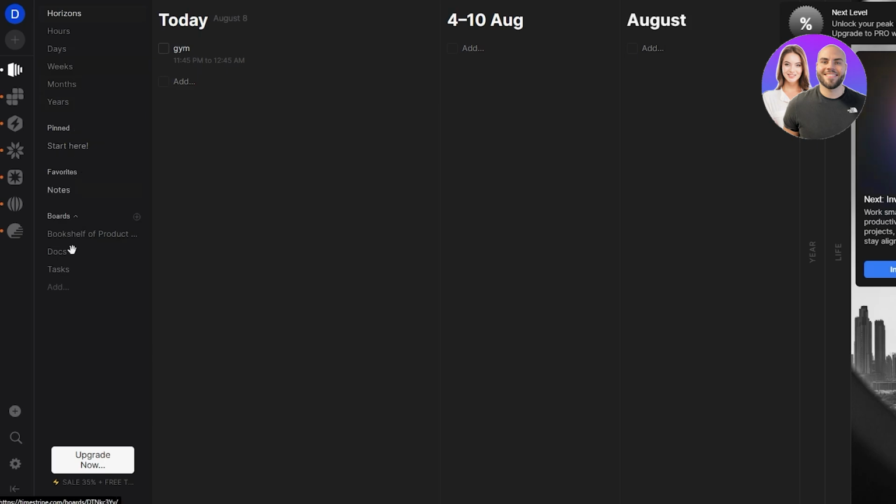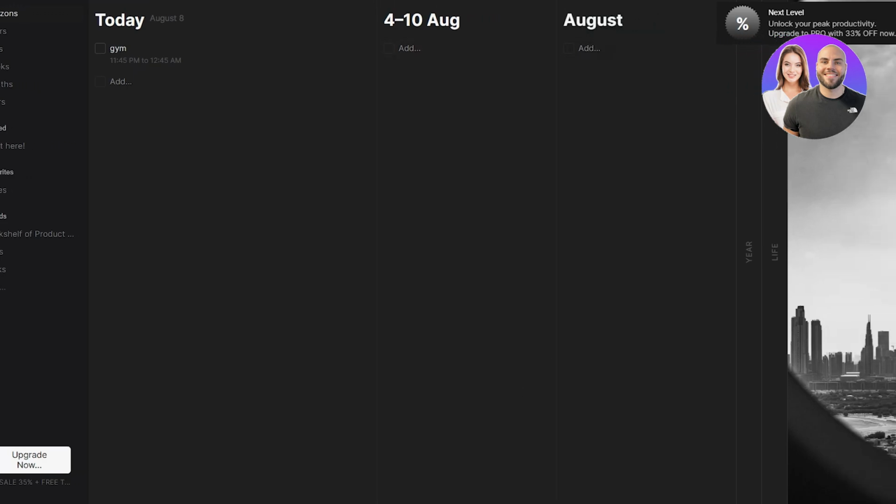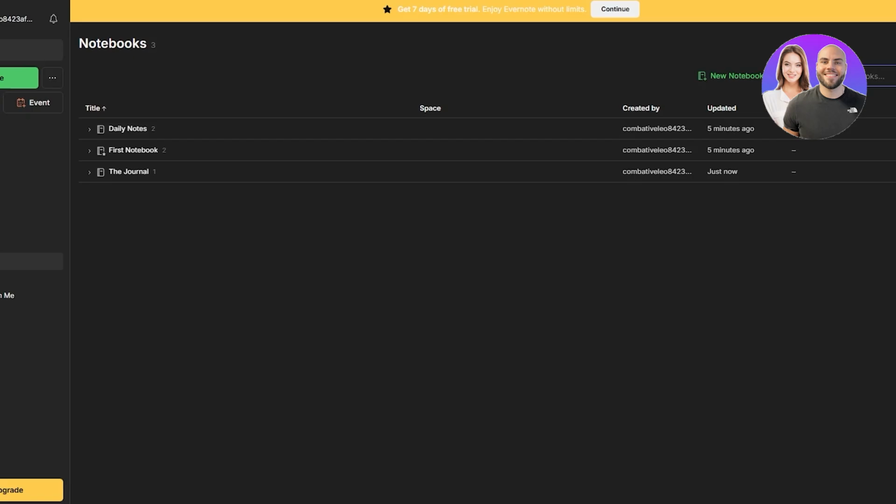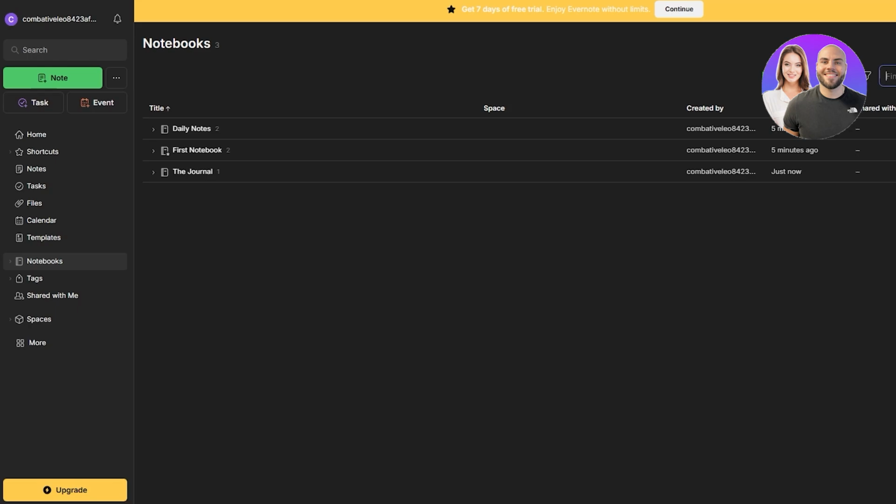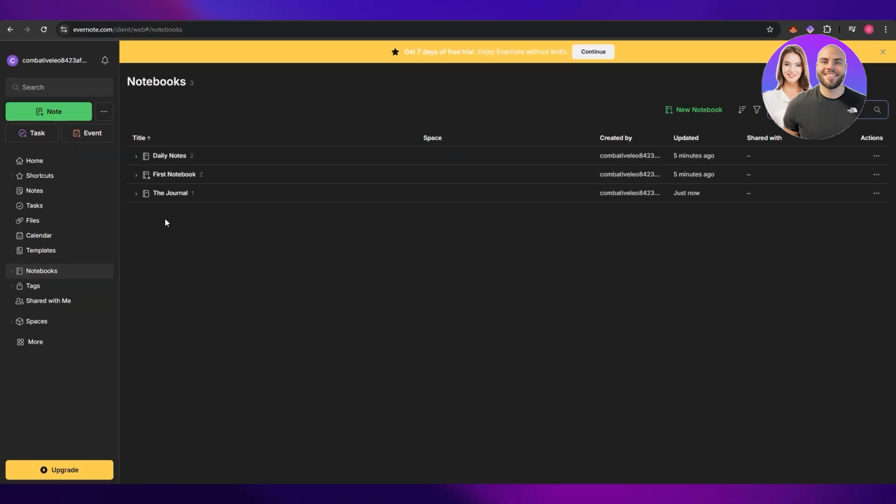On the left hand side, we have all of our options like notes, books, docs, days starting here. Then further over on the left hand side, we got our calendar, progress bar, some team and insights, galleries and stuff like that. But yeah, pretty cool. Definitely check it out. Personally, I really like the Evernote application and Evernote in general. Since it's free, you can install it on your computer, even on your phone, and you can basically take notes and keep them together. But yeah, there you go. These are some of the 5 best daily planner apps available.